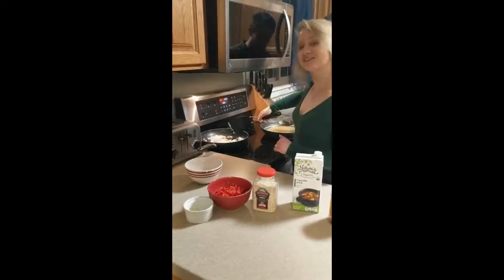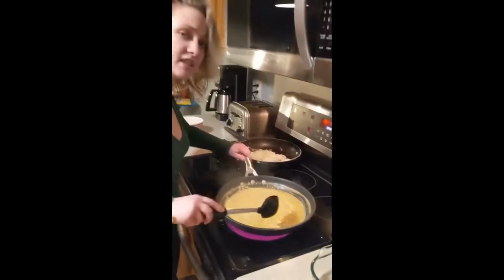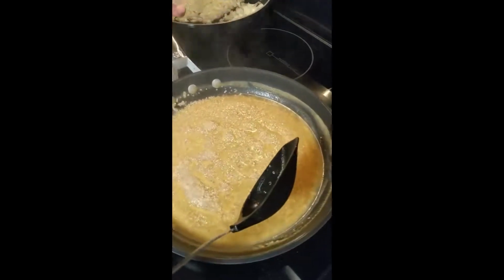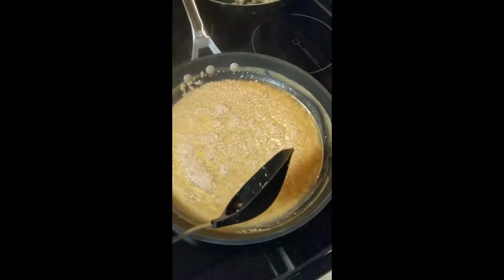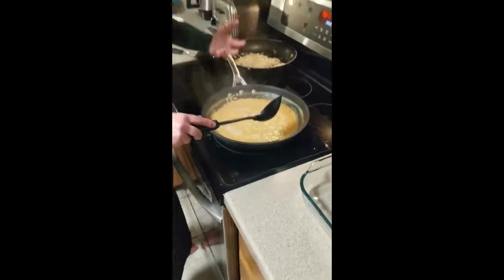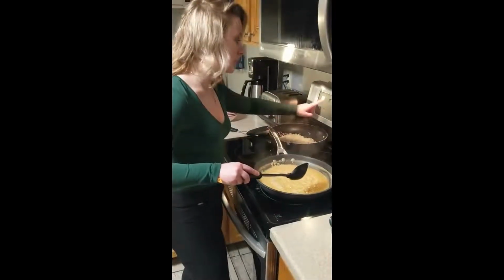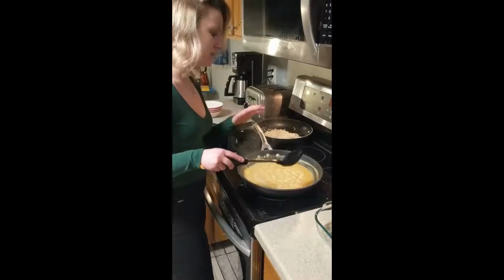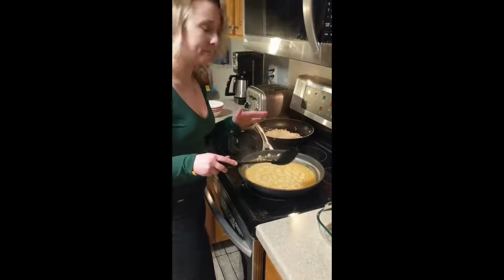And let it start to cook. So here, if you can kind of see, once I stop stirring, it starts to bubble a little bit. This is the simmer that we're looking for. This is the heat that we need in order to expand that quinoa and make it larger and nice, light, and fluffy. So once this happens, you actually want to reduce your heat a bit, kind of bring it down so that we don't cause it to boil and burn.